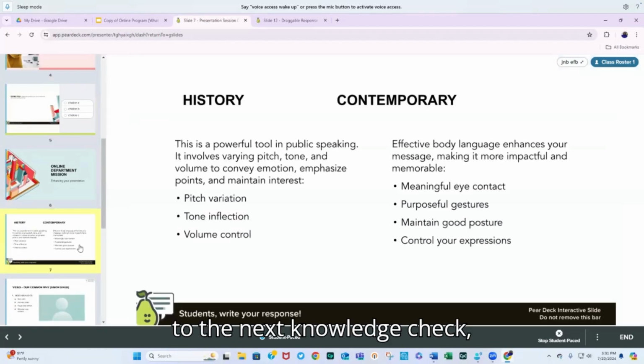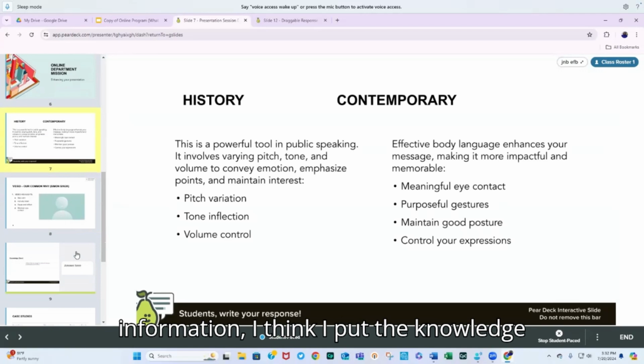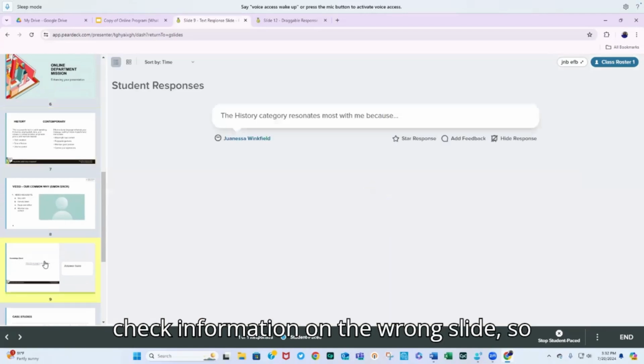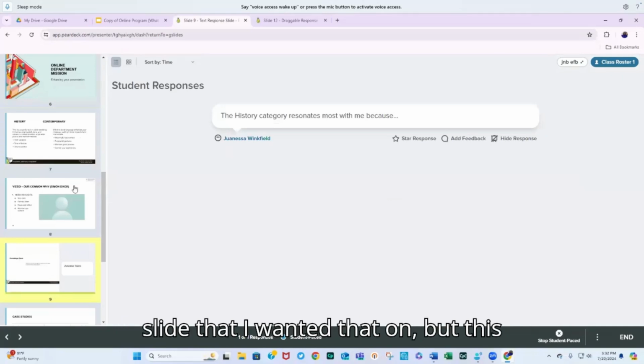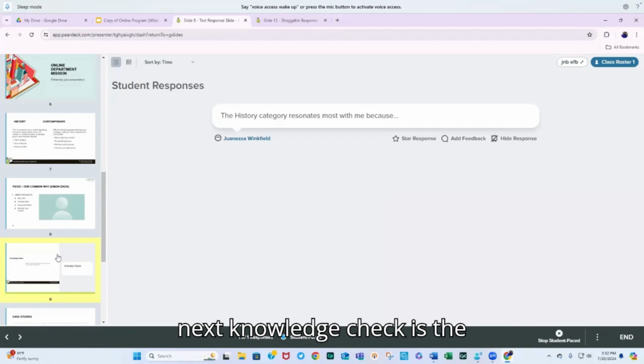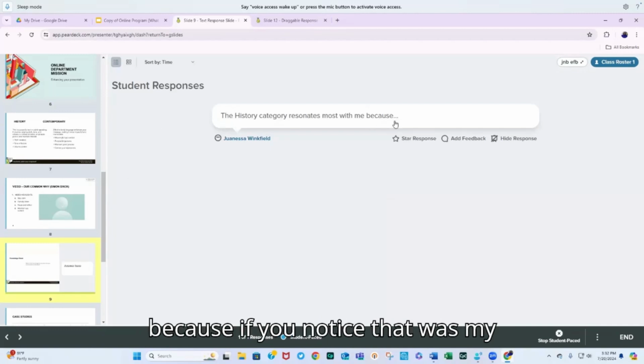Continuing on to the next knowledge check, I have knowledge check slide. I have this information. I think I put the knowledge check information on the wrong slide, so I'm going to keep moving. That's not the slide that I wanted that on, but this next knowledge check is the history category resonates with me because if you notice, that was my response.